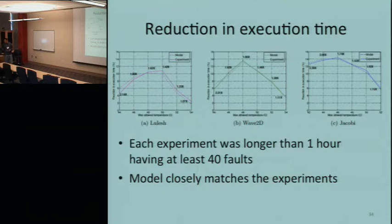As the previous slide explained, for the experiments we used a scaled down value for the mean time to failure. So instead of using 5 years, we use a mean time to failure of 4 hours per socket, which is very small, which is unrealistic. So you mean that there are predicted 40 faults? Yes, there are predicted 40 faults. The expectation of 40 faults sounds like there actually were 40 faults. So these experiments are all induced faults.